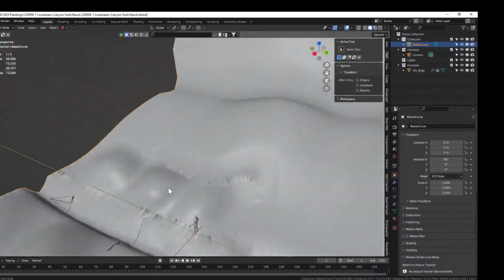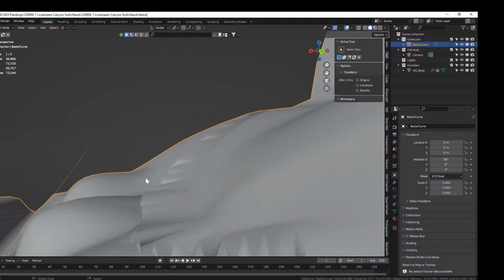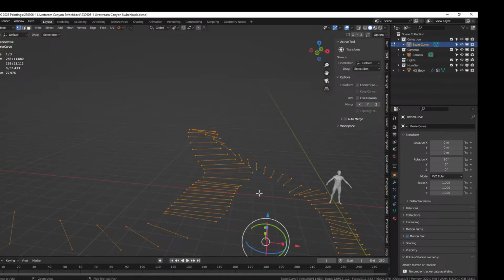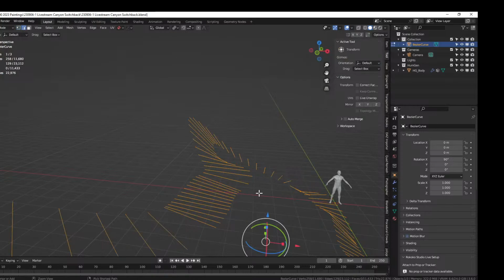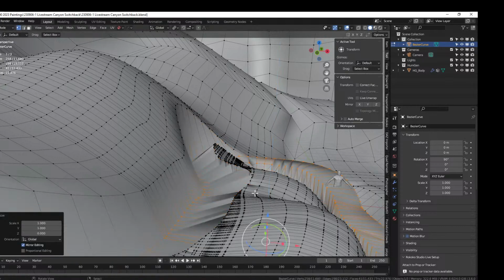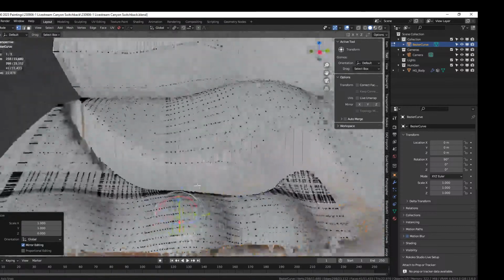Cool. It's a little bit wonked out, but that's fine because we're going to fix it anyway. Let's see if we can undo. 1. S said 0. Now it's still connected that way.